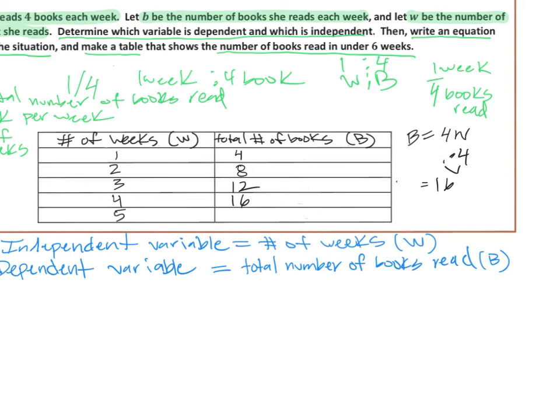Maybe you can guess what this next one is going to be. You want to take a guess? Go ahead and write down your guess right now, and then let's solve. B equals 4 times 5. B equals 20. Again, if we added 4 onto that, it would be 20. We have not only developed the equation to solve, but we went and we solved for all aspects of the table.